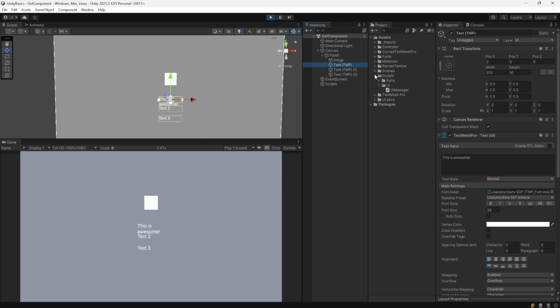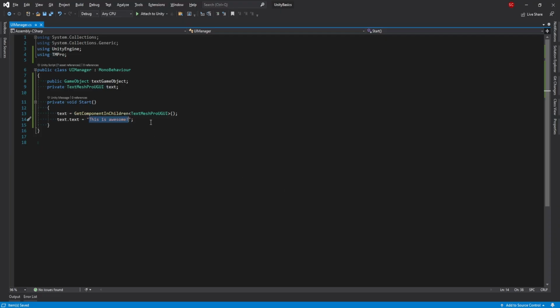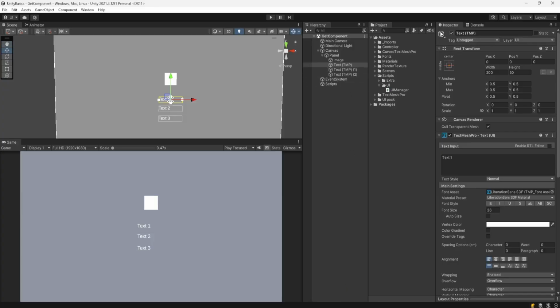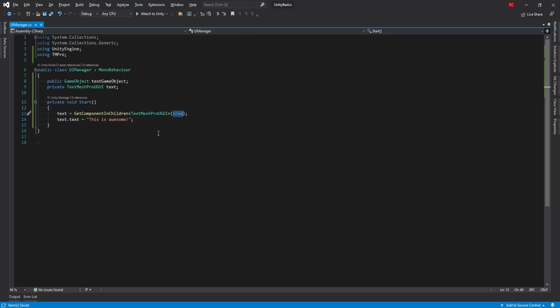So for the first text child, it changed the text. There is one more parameter it takes. If you make it true, it also works for disabled objects. We have made it true first, and in our Unity editor we'll disable the game object, so it will change for this. With true, it checks for disabled game objects also, and it will update.